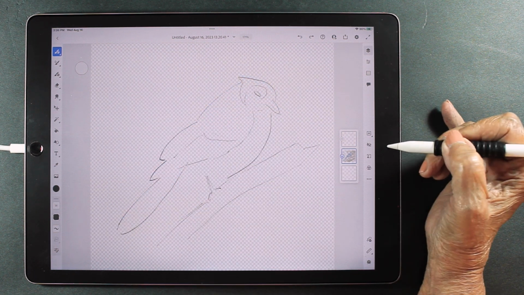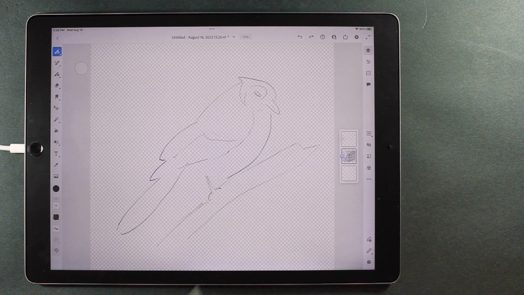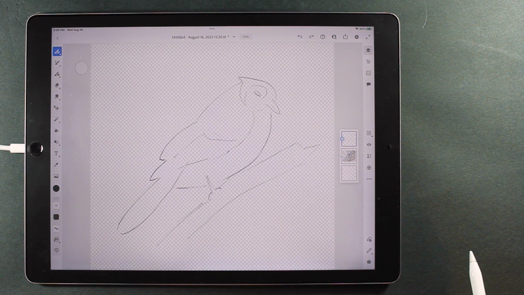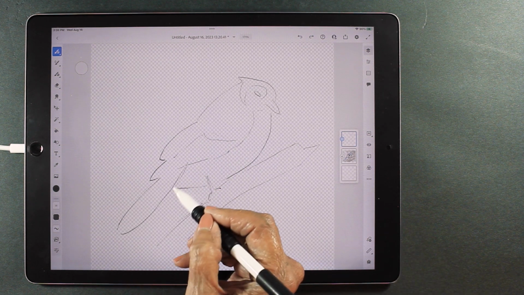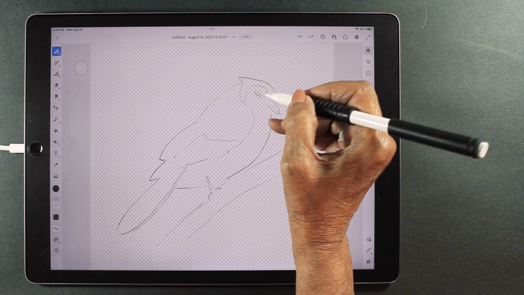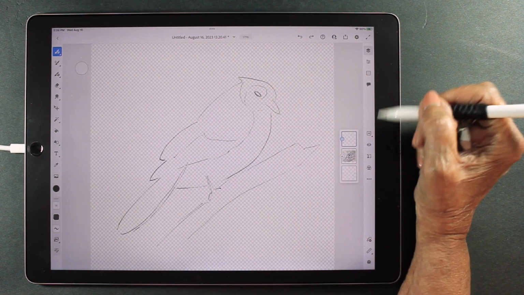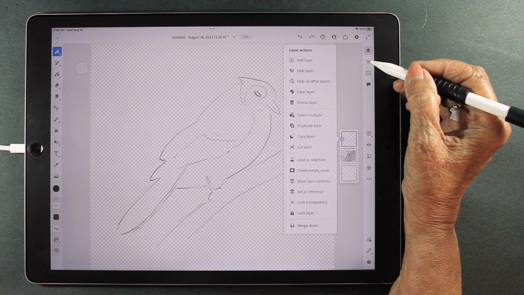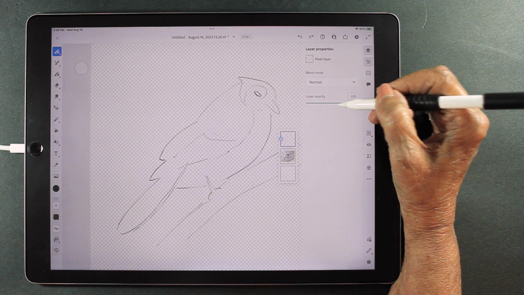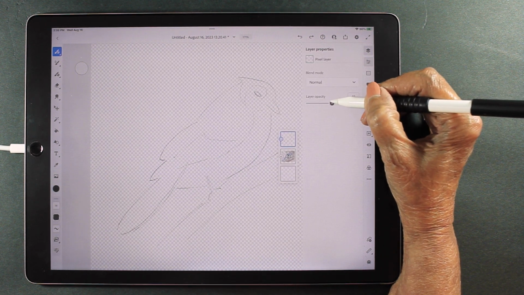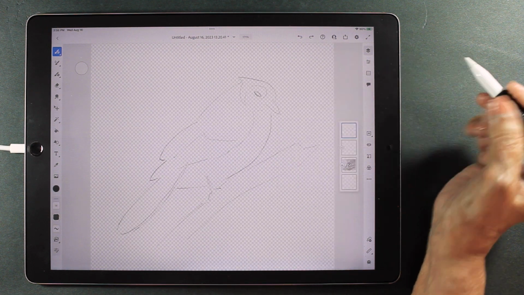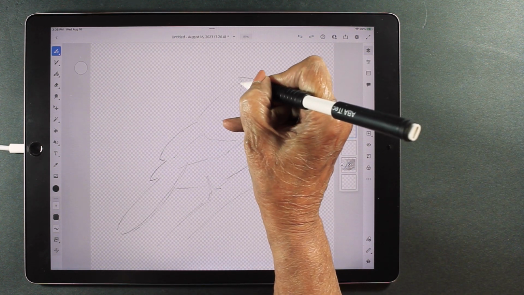At this stage, I'll turn off the reference layer, and generally, I don't look at it again. It's not too bad. To refine the sketch further, I would again turn down the opacity and open a new layer on top and continue working and processing until I have the design of the bird the way I want.